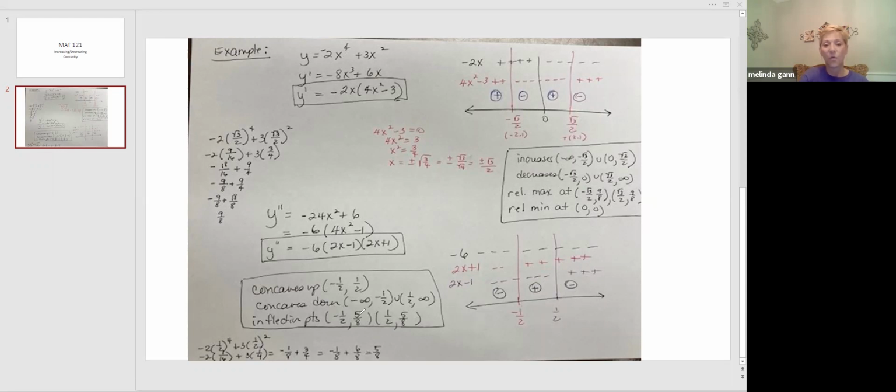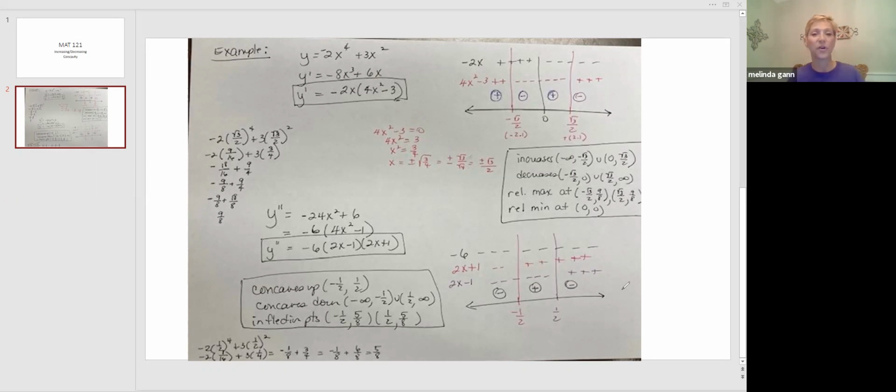Now again, where did I get these y values? I plugged back into my original. So remember, my original is -2x to the 4th plus 3x squared. So I plugged in 1/2. 1/2 to the 4th power is 1/16. So -2 times 1/16 is -2/16, which is -1/8. And then 1/2 squared is 1/4, and 3 times a fourth is 3/4. I got a common denominator of 8 and ended up with 5/8 for my answer. And then luckily, like I said, if I change that to a -1/2 here and a -1/2 here, I'm going to get the same thing.